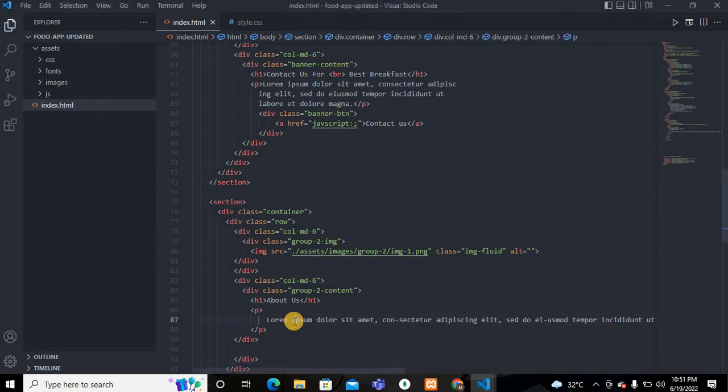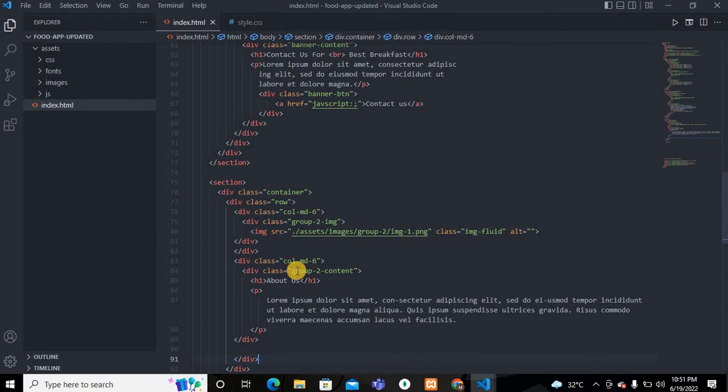Okay, so I have added it in this p tag and this class added in this div. So I have added one more class in this section like this. So move to the style.css file and apply some CSS on this about us section.